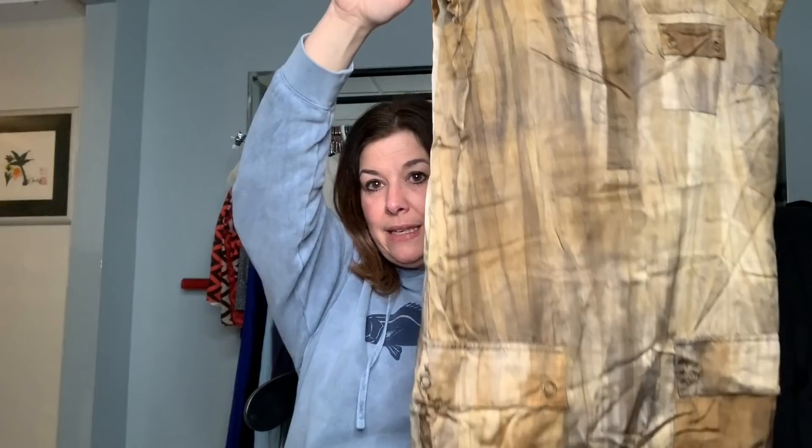I hemmed and hawed on this one. I saw one comp where it sold for over $25. It's Walter — the only Walter I know is Walter Baker, but it doesn't say Baker anywhere on the tag. I'm assuming it is. I really liked the pattern — very unique, and I think it will photograph well. It's a 100% silk dress. For a 100% silk dress of a relatively good name brand, I'm hoping $25 to $35.